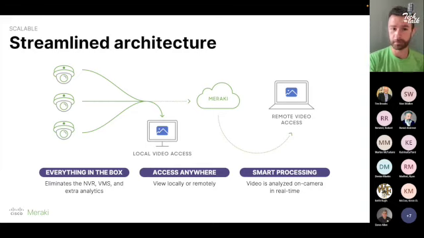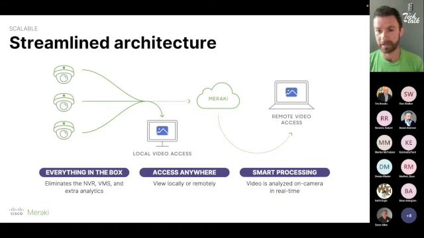So from a scalability perspective, what I mean when I say we are scalable or that we do everything different is we get rid of the NVR. When we record our video, we put that video directly on the camera itself. So every single camera has solid state storage. I think we're doing NVMe M.2 storage. We're not using cheap Micro SD cards that could fail at any given time. We're talking about high endurance, high read, high write capability directly on the camera. We do 256 gig. We can go all the way up to a terabyte.